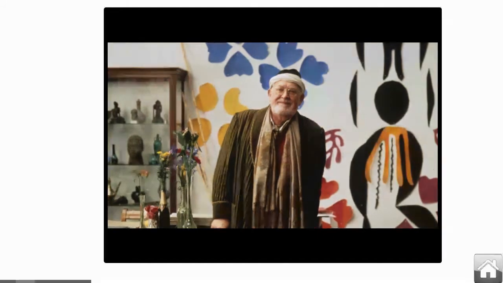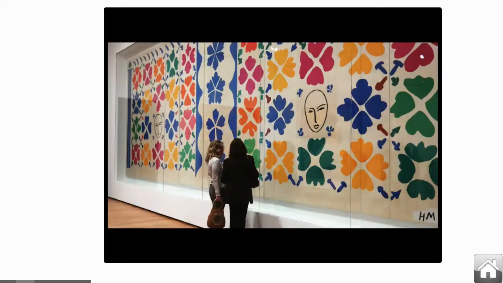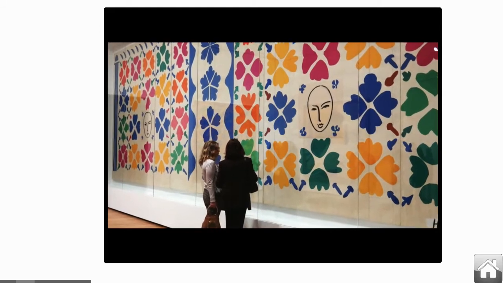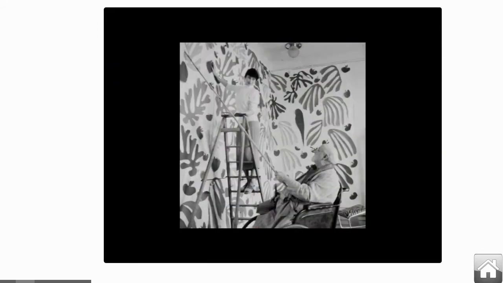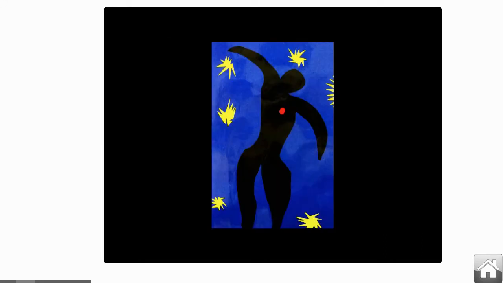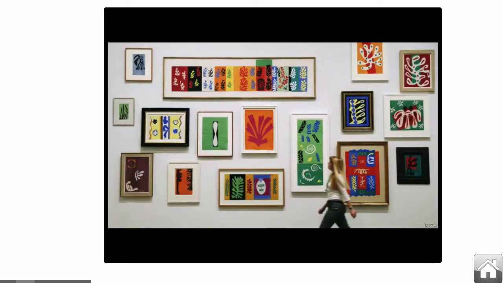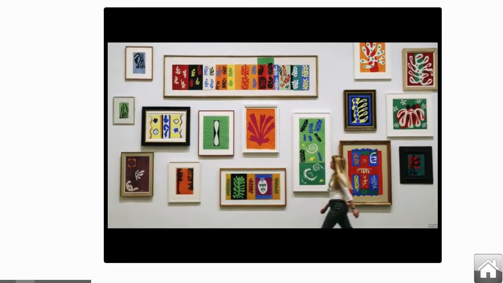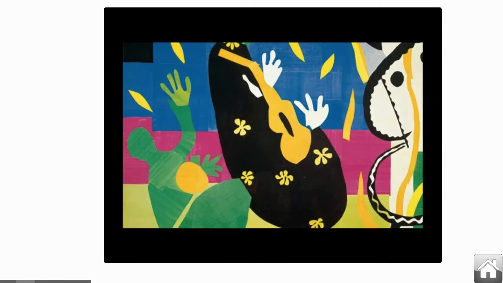And then he would very meticulously place them on a paper to get an idea of exactly what he was creating. Once he decided that he liked it, he would then start putting them up on a wall and he would have a helper. You can see how he used a lot of bright colors and patterns and you can see some of his large murals as he created these patterns and had them placed. Here is where he would have the helper pin them for him and he would direct how to move it. He used a lot of movement and colors and lines and shapes inside of each of his art pieces.